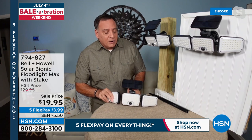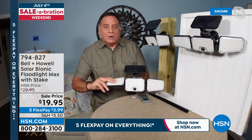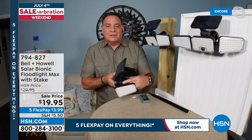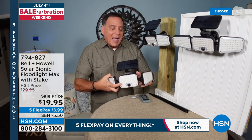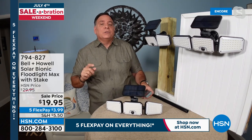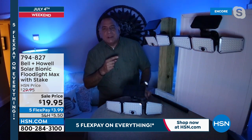When you see how bright they are, you would never imagine they were solar powered — they are that bright. There are 40 surface-mount diodes — LEDs — on each one, so you get 120 different lights illuminating. All these panels swivel — literally can go all the way around, 180 degrees of lighting side to side, all the way around. It does have a motion sensor, but the big story beyond the brightness and the panel flexibility — it's like three lights in one — is the type of motion sensor it has. I'm going to turn the lights off in here so you can see.